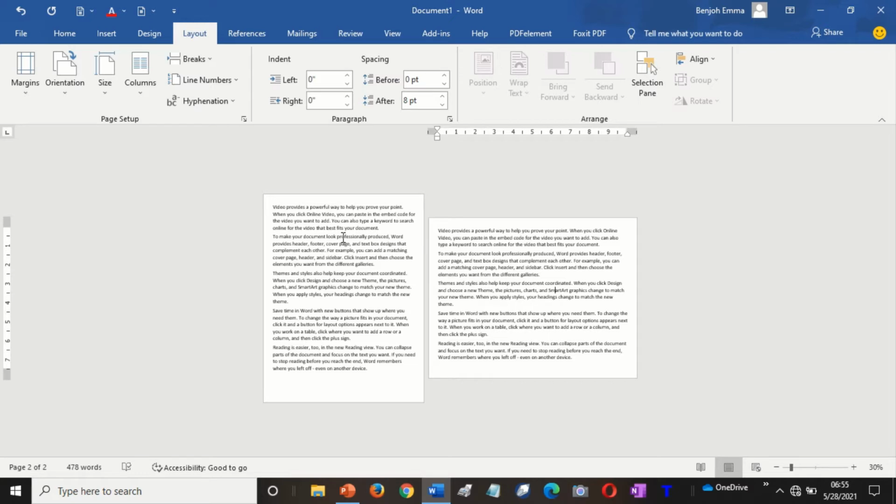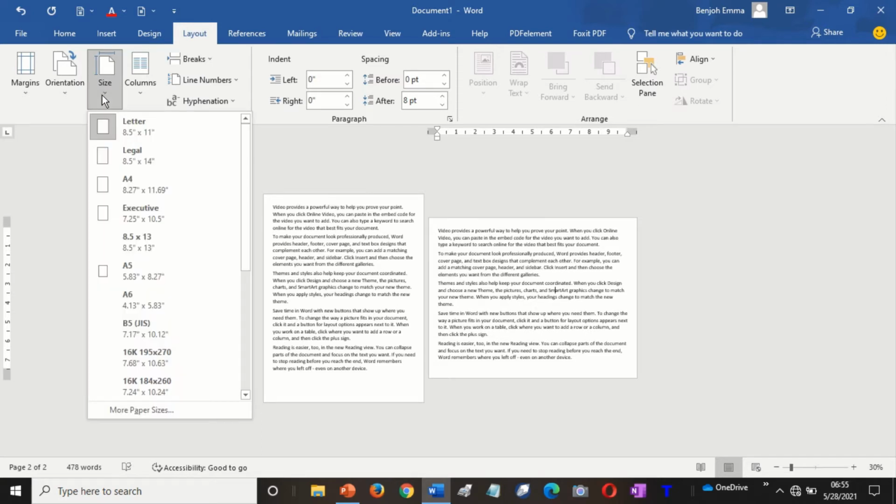Now the next thing to do is we want to see the next function in our layout, which is called size. Now in this size is where you select the size of the page you want. Sometimes you will be given a directive: set your work as letter or A4 or legal or executive, depending on what you want to create.